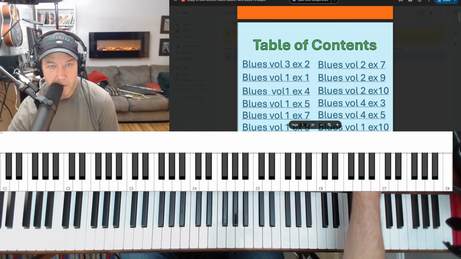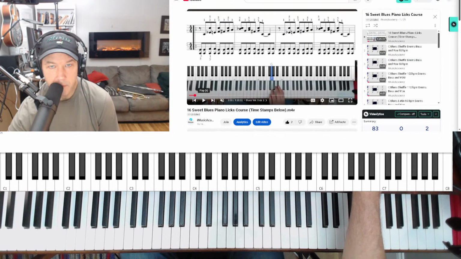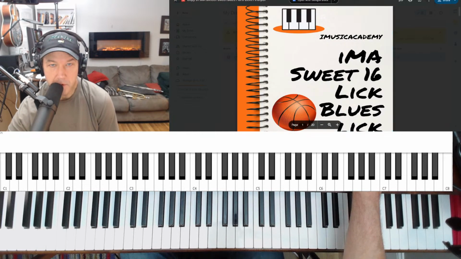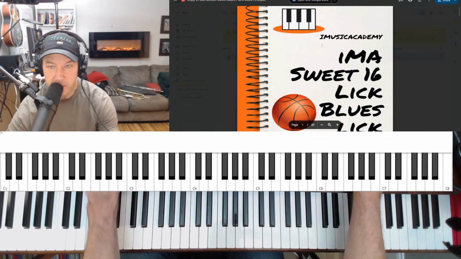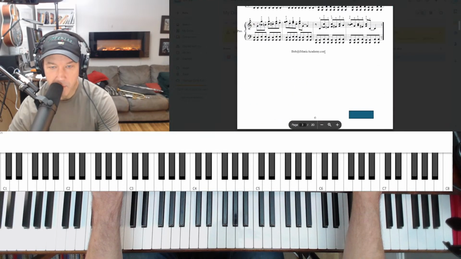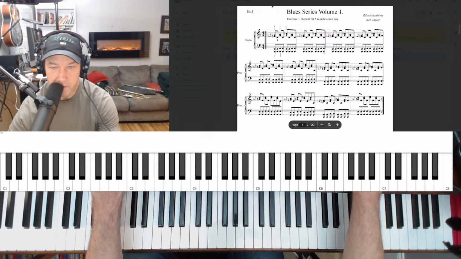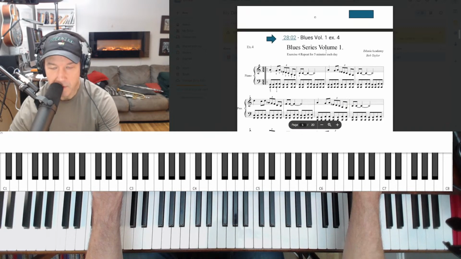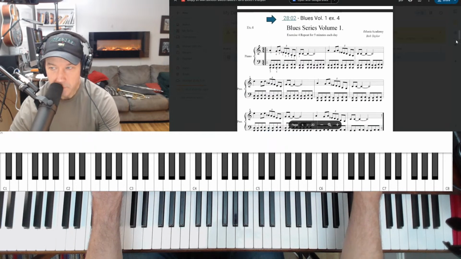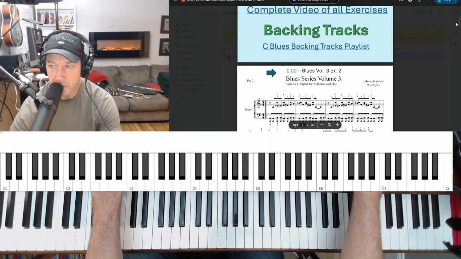All right, now let me pull this up here. I'm going to go back and get out of that. With my duplicate window, the reason I'm doing that is so you can pull up your backing tracks without them getting in the way, and you can play along with those while you're looking at the sheet music. That's why I do that on a computer. I'm going to go back here and pull up a Latin track really quickly. Here we go.